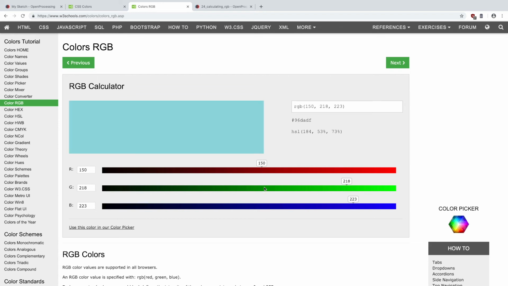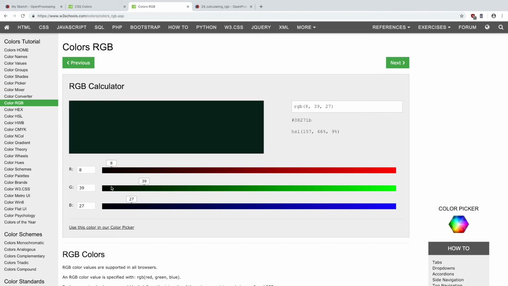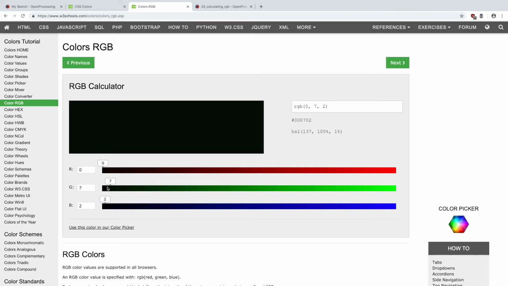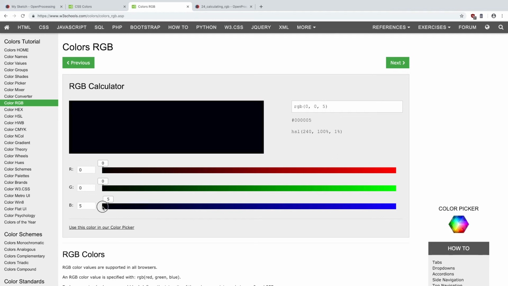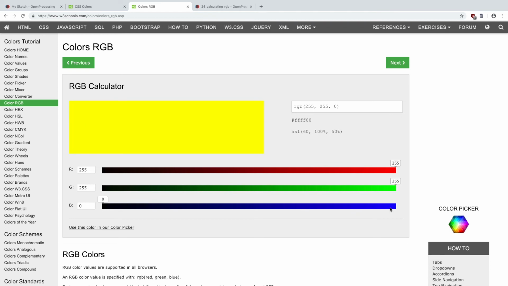As I start turning down the amount of red, green and blue, you can see the colour is getting darker. So that's an intuition that's worth keeping in mind. So black is going to be 0, 0 and 0 because there's no red, green or blue light being mixed. And white is the maximum of all of those levels.